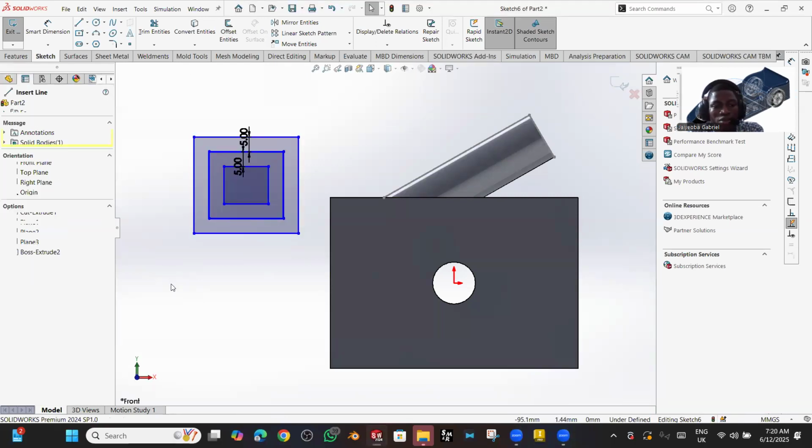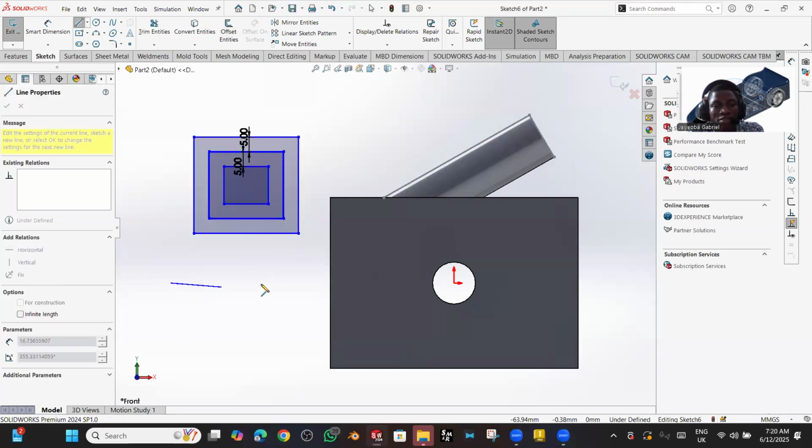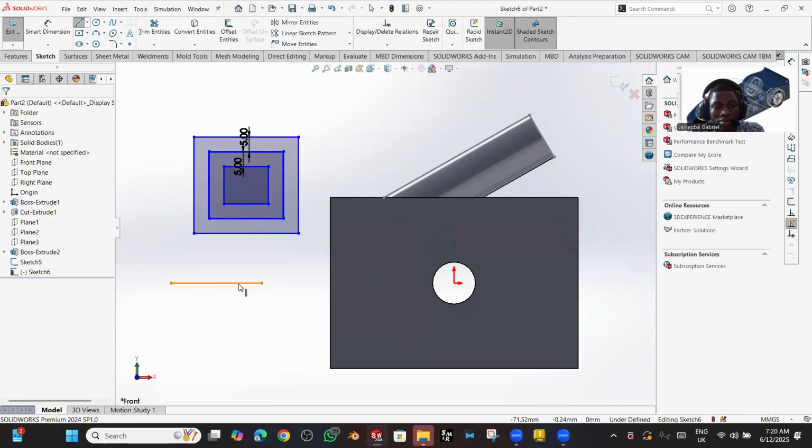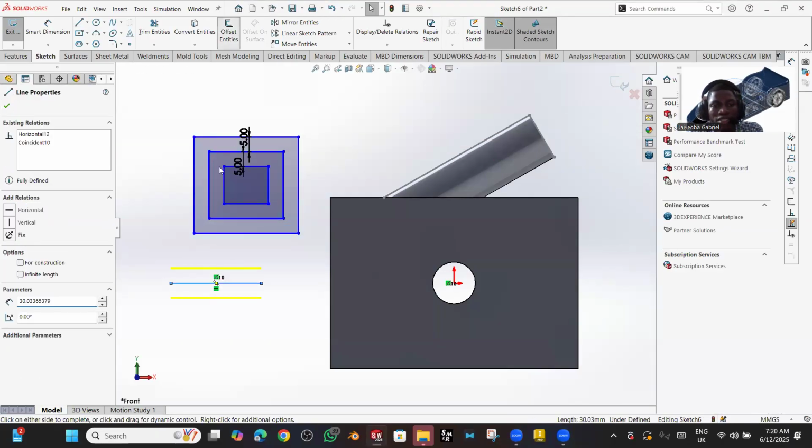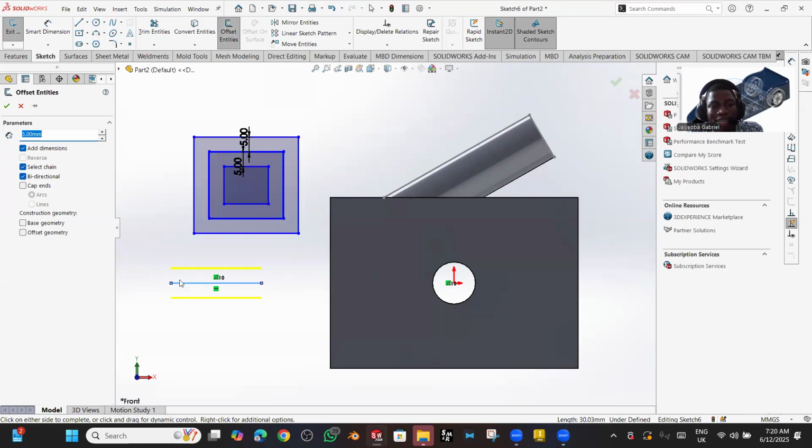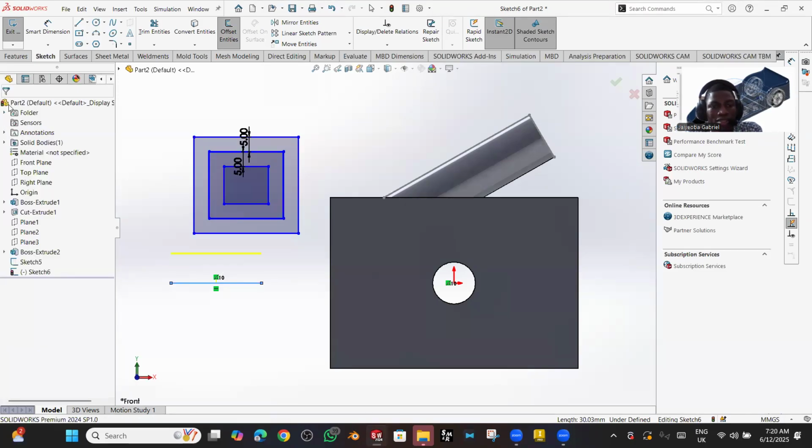So the same thing goes for line and circle. If I want to offset this line now, I'll just select the line, click on offset. Can you see? This is bidirectional. If you want to have just one direction, untick bidirectional. If you want to reverse, like flip the direction, I'll click on this. If you want a much wider distance, I can just specify. I will type 10 here, right? Then enter.